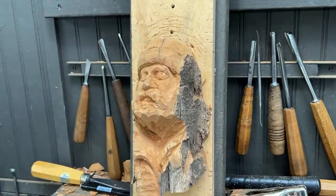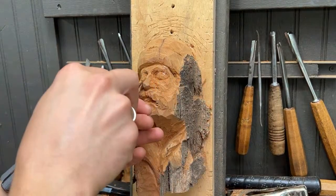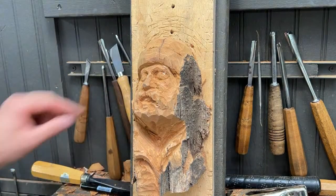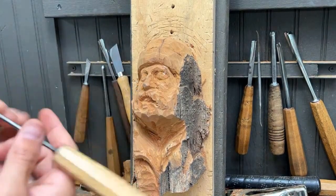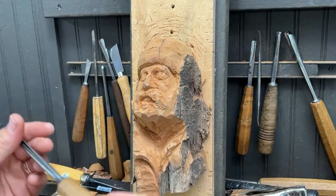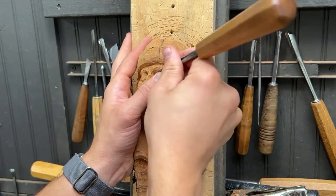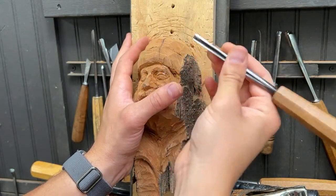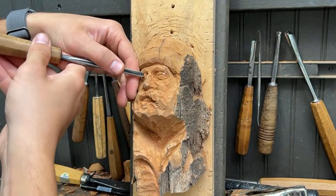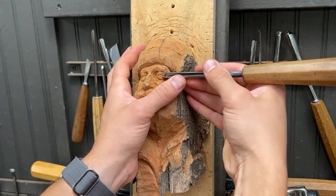I always cut this hat in a little bit too low. I want to have him kind of almost squinting out, almost as though he's on the open sea, peering out into the open sea. Like barely open. I want the eyes to be kind of like squinting.